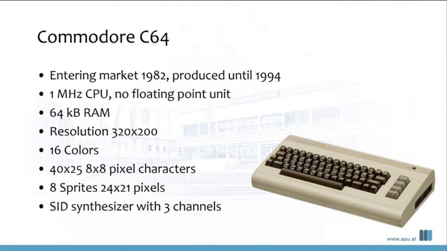It still is. But of course, if you look at the specs, they are not entirely overwhelming. For example, the CPU is 1 megahertz. Today we measure CPU speed in gigahertz. And also there is no floating point unit. So calculations where you need floating points take quite a long time if you are, for example, doing 3D graphics or stuff like this.